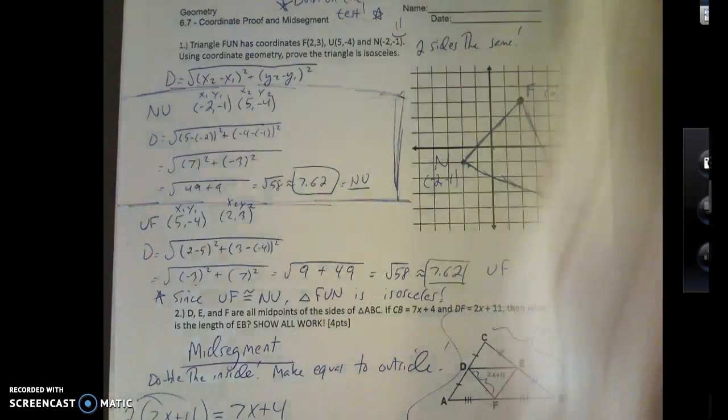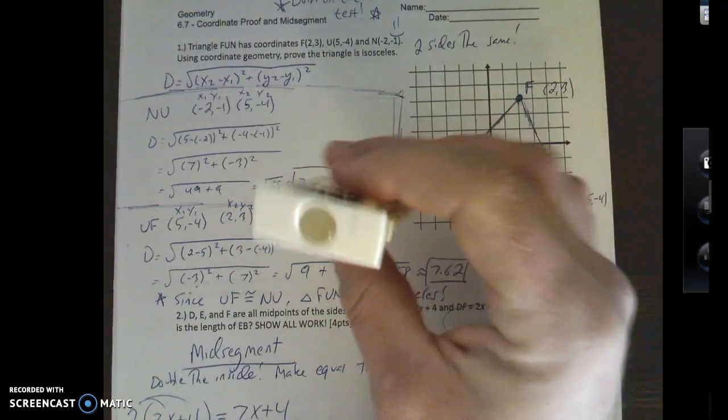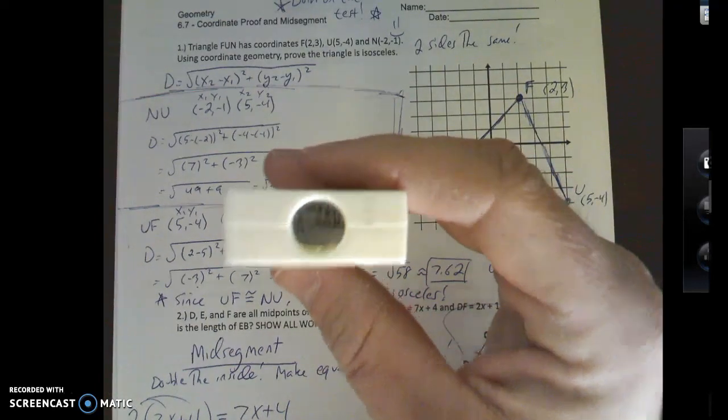Very cool. I always wondered this. So, I have this little R2-D2 thing, and it's one of those things where if you look through it, you can see the thing inside of it. So I always wondered if I held this up to the light. Oh my gosh, it works. Oh my gosh, it totally works. Oh, hang on. Oh, yes. Look at that. That's so cool. Oh, it's really hard to do this. Hey, look at that. That's so neat.